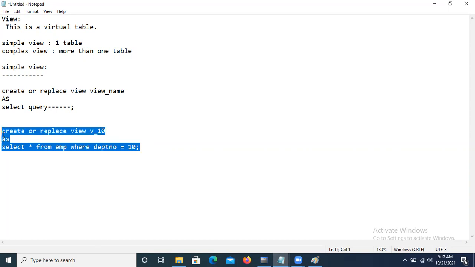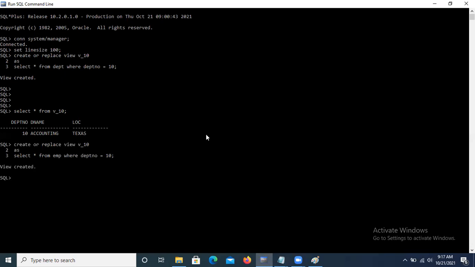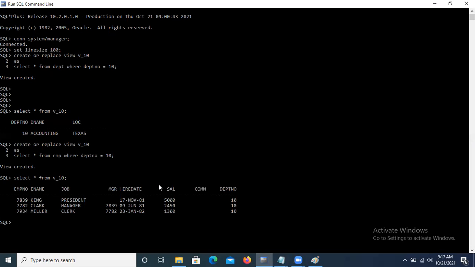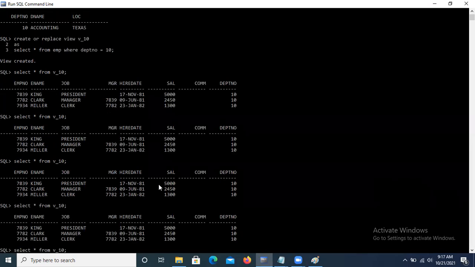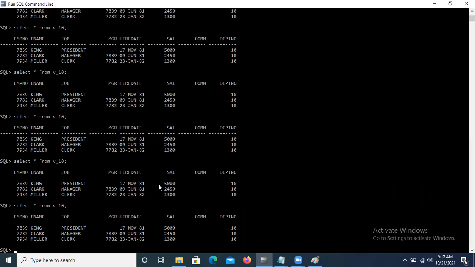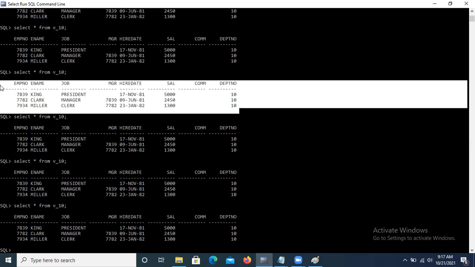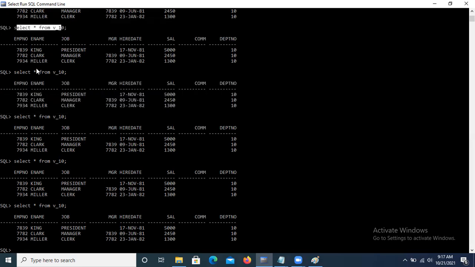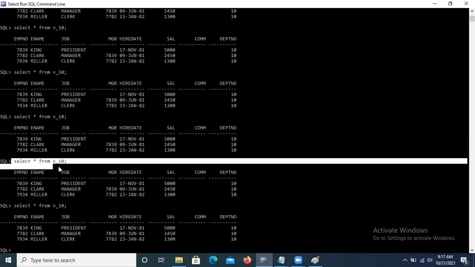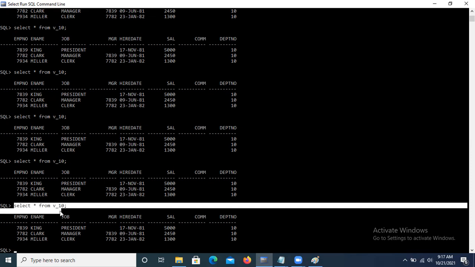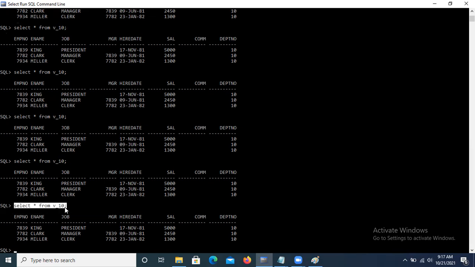See, even if you execute the view 100 times, the same result will come. For the first time, this data will be stored in the cache memory. From next time onwards, whenever 100 users execute the view 100 times, the request will go to the cache memory, and from there it will bring the data.